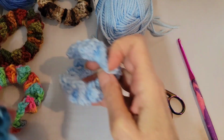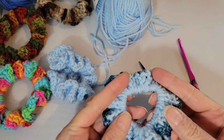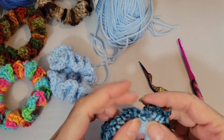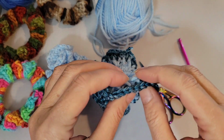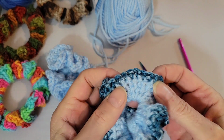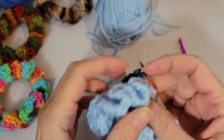Now the one I did in the last tutorial was this one, and I ended up doing a single crochet in the tops of every stitch on here.